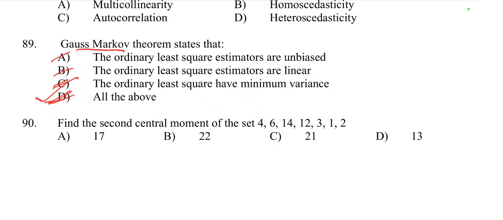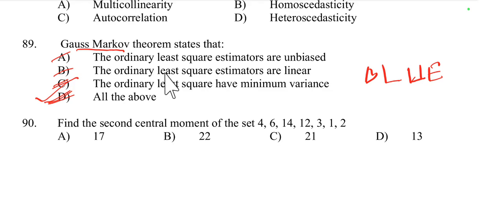So the Gauss-Markov theorem states that under the classical linear regression assumptions, specifically the assumptions of the classical OLS, ordinary least square regression model, the OLS estimators are BLUE, meaning best linear unbiased estimator. This means that the ordinary least square estimators are unbiased, meaning the OLS estimators have an expected value equal to the true parameter values, meaning they do not systematically overestimate or underestimate the true values.